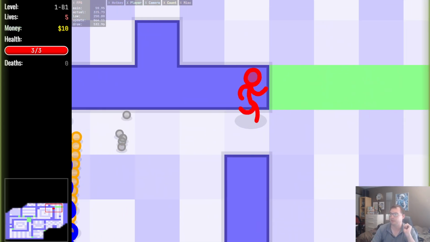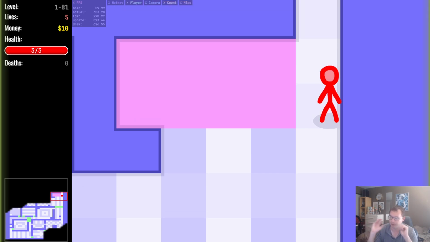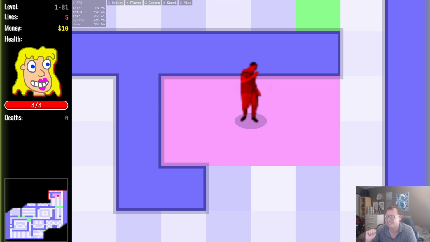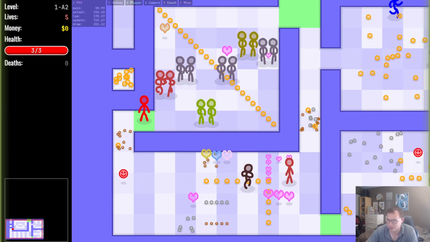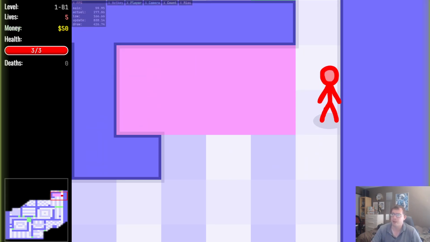So what happens is the moment I touch the checkpoint, my character will automatically run to the center of the tile and then play a dance animation. And then, actually, I'll try it in real mode. This is what it looks like in real mode. But there is no dance animation in simple mode. But yeah, there's going to be a whole bunch of random dance animations in stick and in real mode, and it'll randomly play one that you haven't seen before whenever you finish a level.